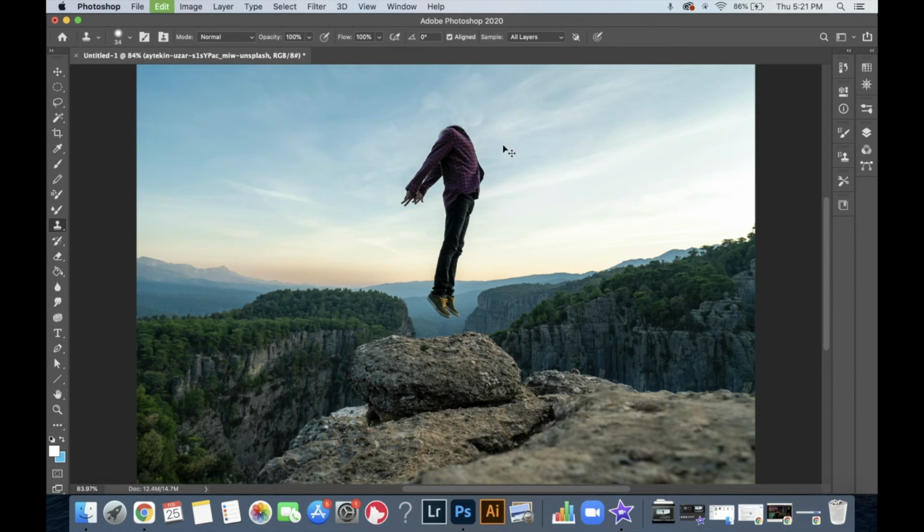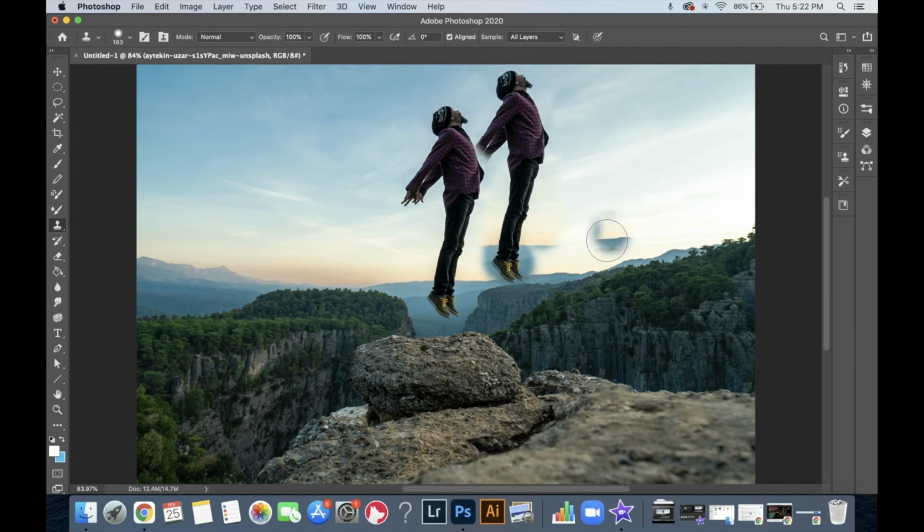If I wanted to, I could also use it to clone things and kind of duplicate them very quickly. If I wanted to add a second figure, I think I'm going to make my brush a little bit bigger, and I want to add a figure over here, or maybe up here. I'm going to choose this section of the person over here, and then I'll start painting. And you can see that I'm using the information to paint this figure in, but it's painting in everything around that size of the brush.